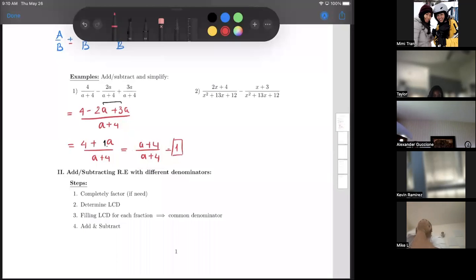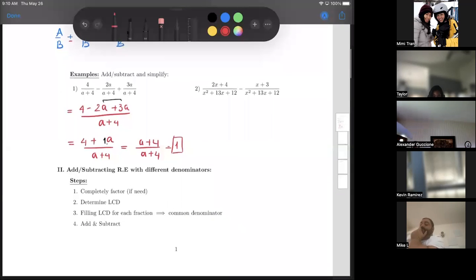But I'm glad I explained that, because sometimes you come to that situation and I don't want you to simplify. Thank you very much. If I do something wrong, let me know, okay? Why don't you guys do the second one and put what you have in the chat for me.